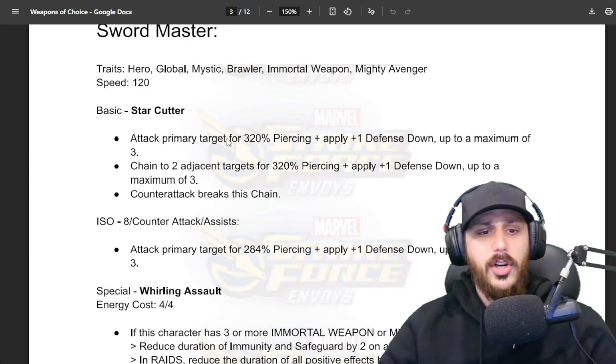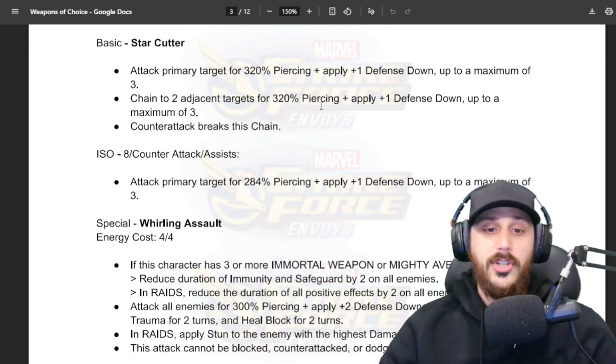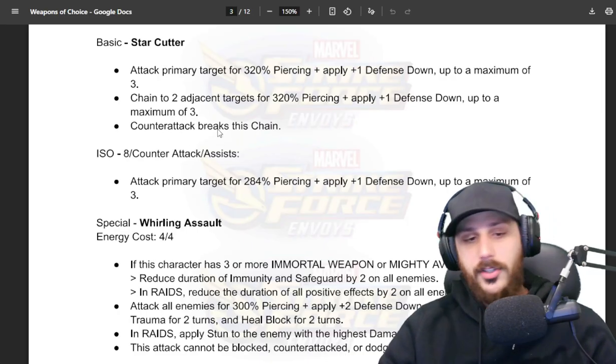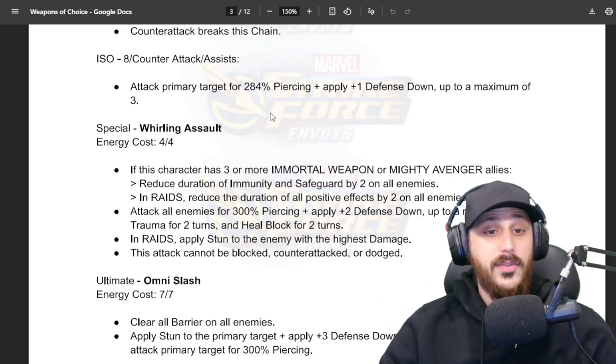So we got the basic Star Cutter on attack: primary target for 320% piercing. Apply 1 defense down up to a max of 3. Chain to 2 adjacent targets. Apply defense down up to a max of 3. Counterattacks break this chain. Super easy. We got some piercing defense down for the ISO attack as well.